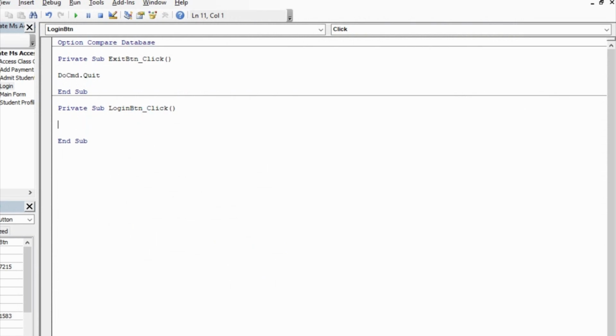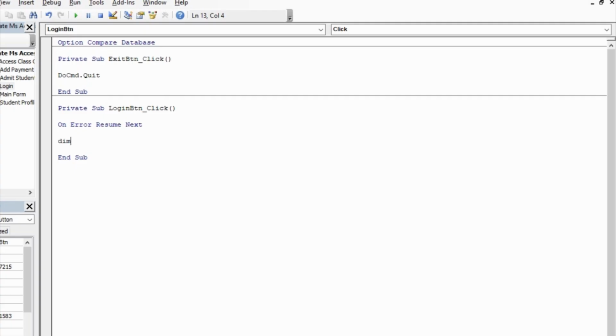Before then we have to check for errors. In case there's an error, there should be an error handler. So On Error Resume Next.